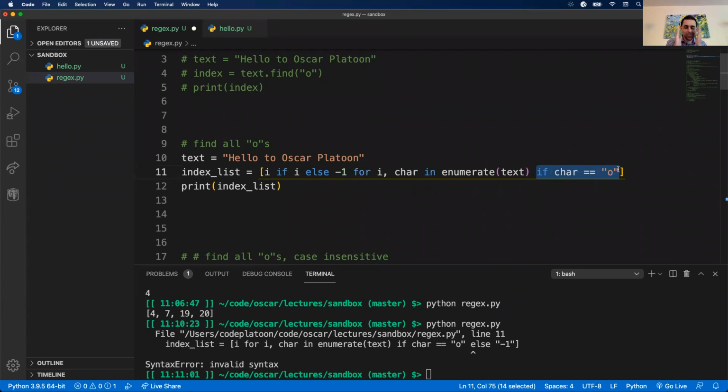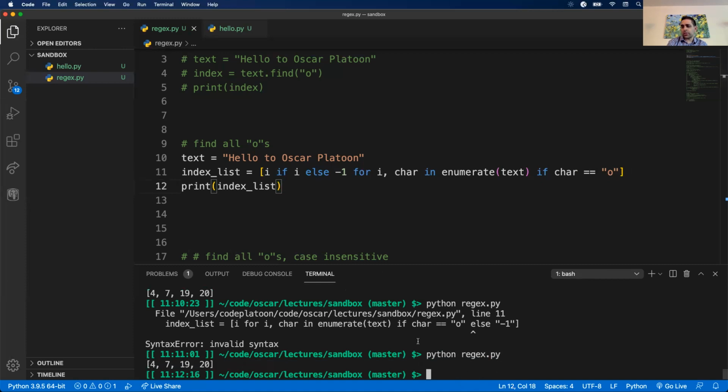List comprehensions can definitely rack your brain, but basically if this fails, this I value will be none, which is returned to this point. So if this is none, this if condition will fail, and it'll fall back to the else condition. So if we run this, we don't get -1s here. Yeah, parsing this is a nightmare.